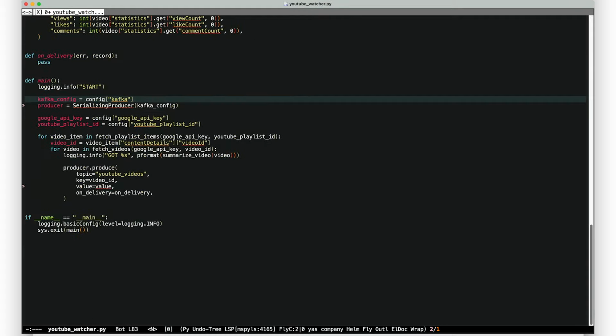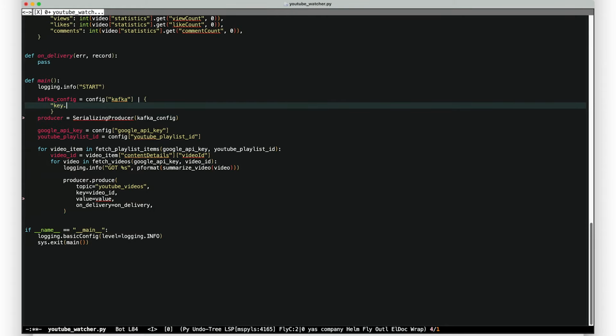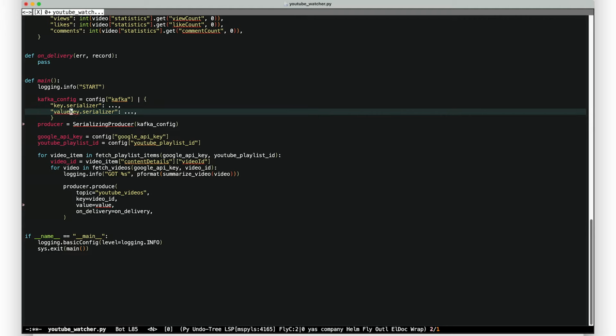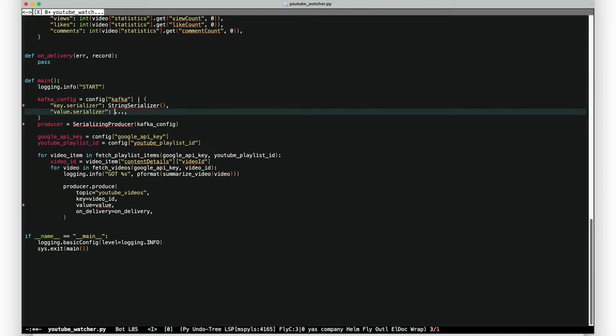Last bit of Python then. So I've got a serializing producer which should be configured correctly, except I need to tell it about the serialization format for these specific records. So I'm going to mix into that static config some instructions about key serializers and value serialization. The key serializer, well, the key is just a string, so that's a really easy thing to sort out. We just use a string serializer, like that. The value is more structured object. It's going to be in Avro format, so I need to use an Avro serializer there, and that's going to be a little bit more involved to configure.